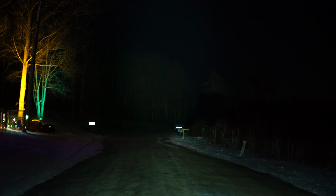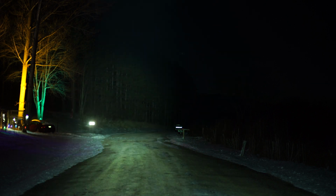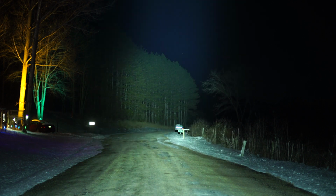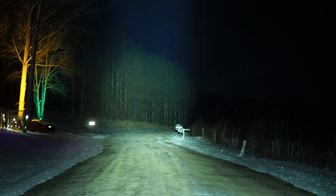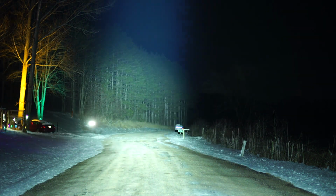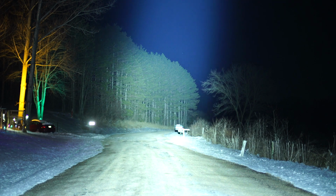And that tree's right there, there's 100-watt bulbs shining up into them. And they're probably about 50 meters back. That's that lowest mode. And medium, it's punching out to them trees. Probably, that's over 100 meters back there at that tree line. That's third mode up. Fourth mode. It's not even turbo, people. That's turbo.